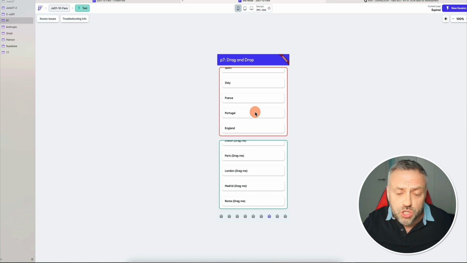It's super crucial when it comes to building all kinds of apps, whether consumer apps, business apps, or any kind of app in between, because in this day and age, people want to see interaction, right? People want to see this drag and drop functionality. They want to see this magic happening on the screen. And so this is something that you definitely want to be leveraging in your apps if it makes sense.